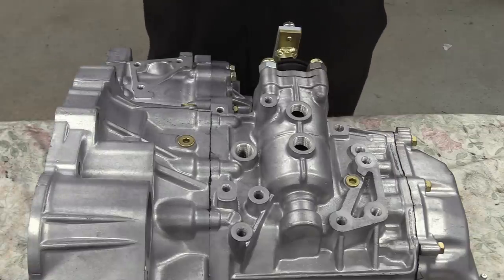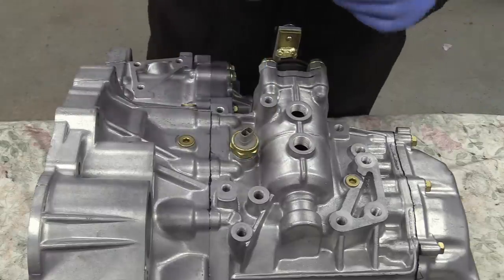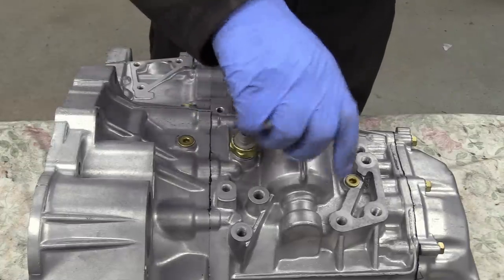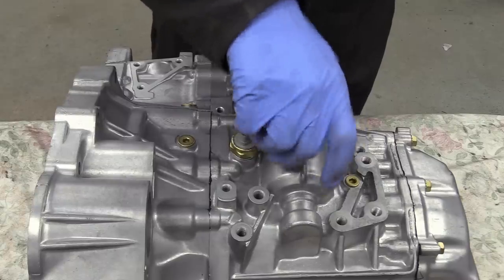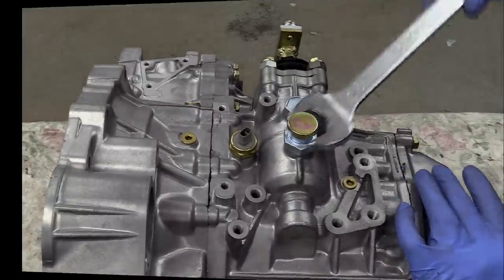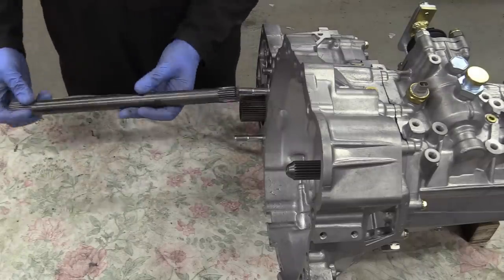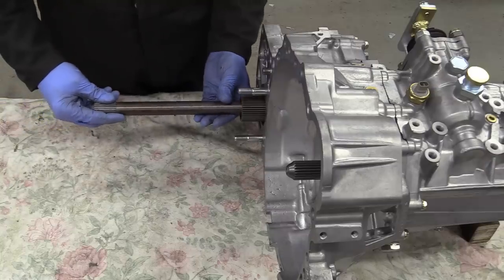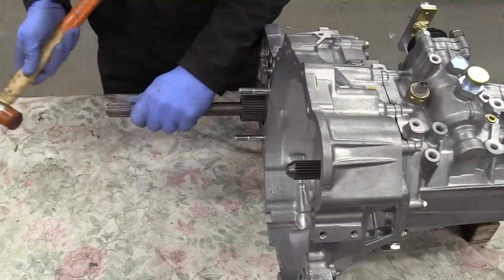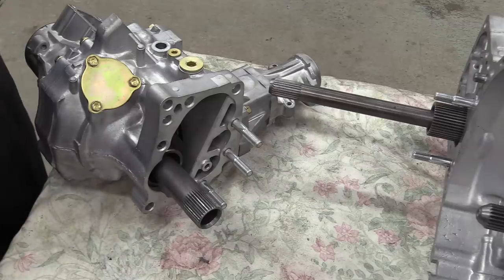Okay, so there's just a reverse light sensor, gear selector lock bolt, and the gearbox case breather. Alright, I think we're ready to attach the transfer box, which starts with the innermost of the four shafts. Some more goo.